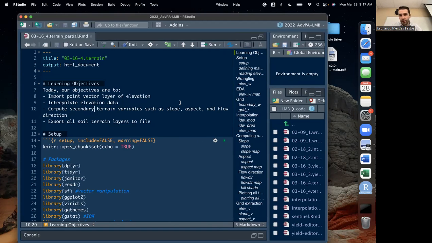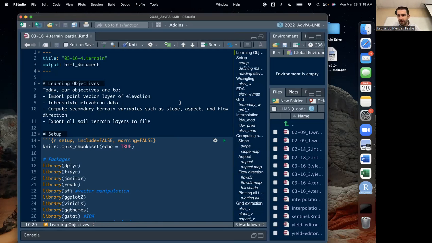I really only recommend that if one of your objects is big and takes time to create. If you have an object that is an interpolation result that takes you half an hour to run that code, yes, that would make sense to save that object in your environment and reload it afterwards.